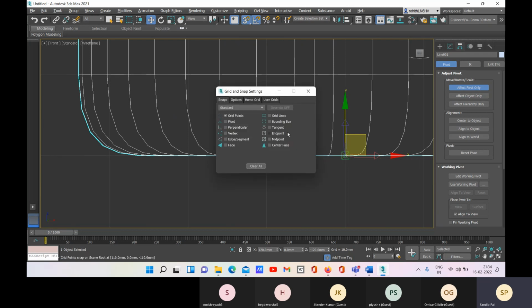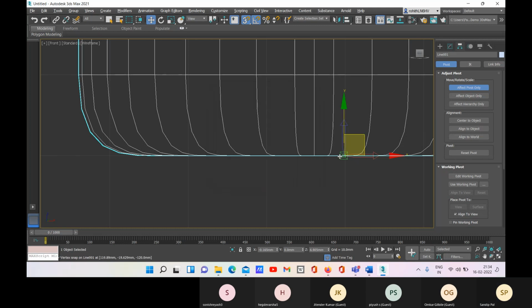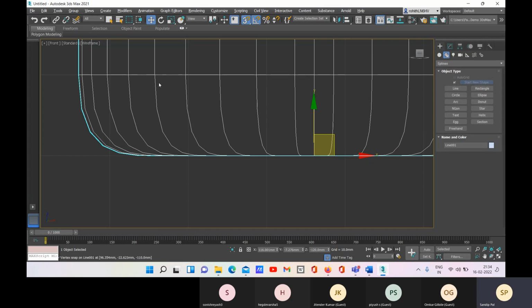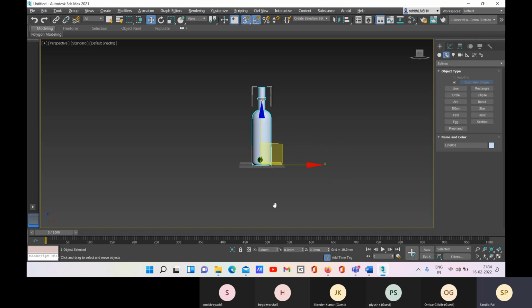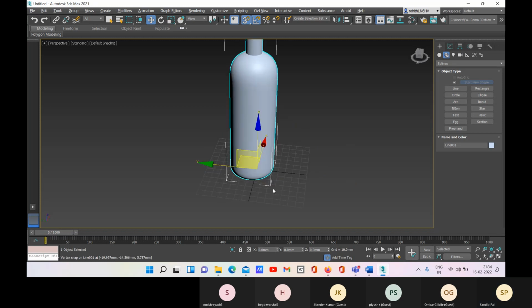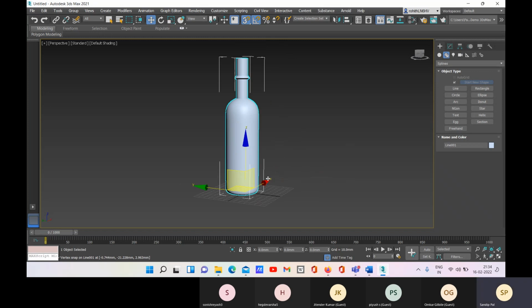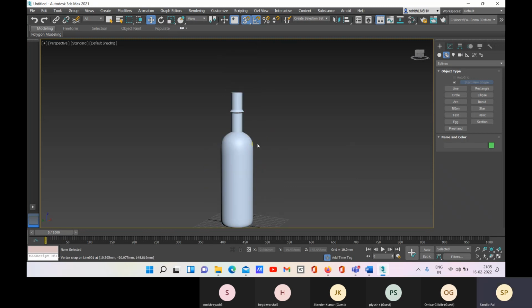Now if you right click on it, here you have this vertex. Let me uncheck this grid point option, and I think I can get this vertex. So here it is adopted. Now let me align it to world. And now let's go back to this, and here I will make it 0, 0, and 0. So it's placed properly right now. Okay, so this is how we do it. I hope you understand.